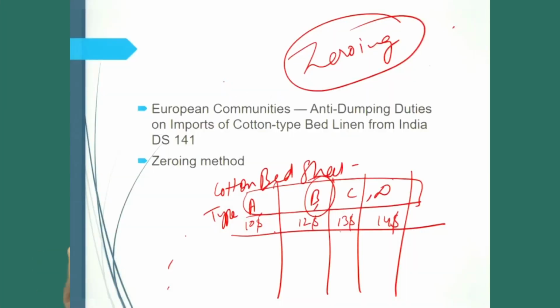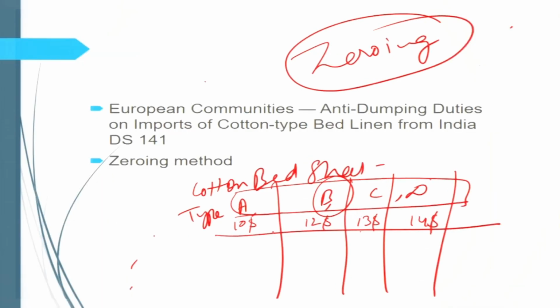It is basically a contract that is being made between the parties, or let us say between the 2 countries, and that contract is for a certain duration of time, maybe 1 year, 2 years, 3 years. Within that time period several quarters are there, and they try to find out in which quarter there has been an artificial fluctuation in price. Similar was the case here, that India was exporting cotton bedsheets to the European Union of various kinds and in various quarters. This is some kind of an assumed value that I am stating here: type A cotton bedsheet $10, type B cotton bedsheet $12, C $13 and D is $14.